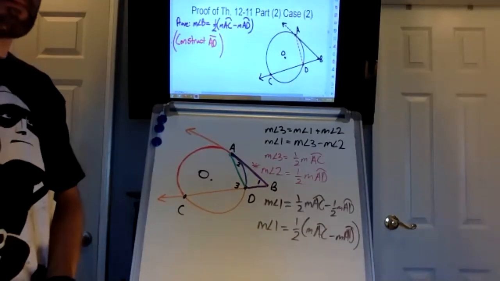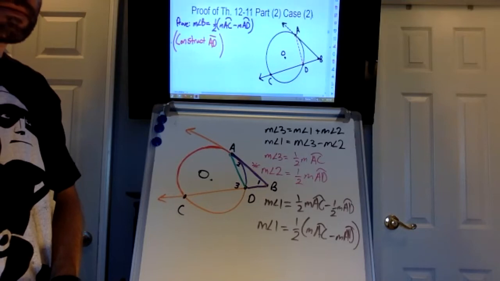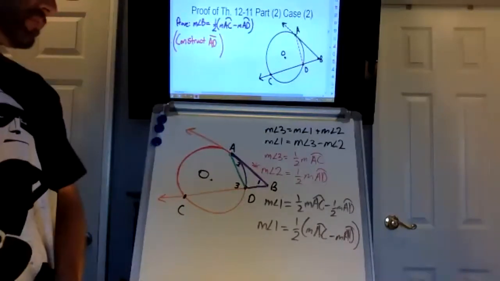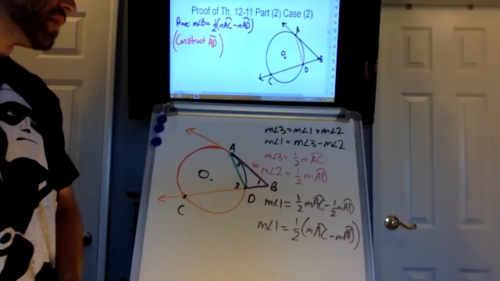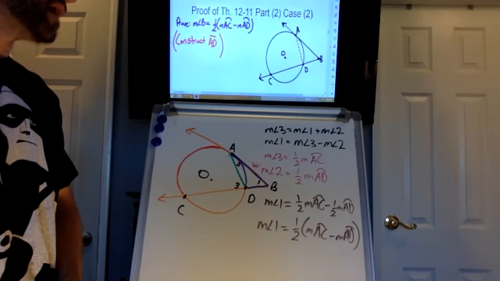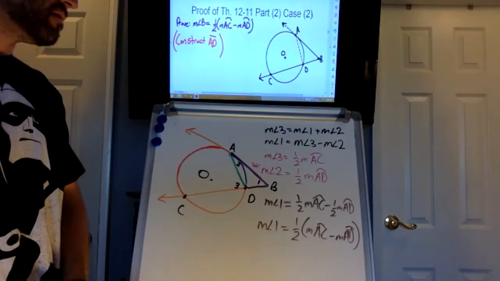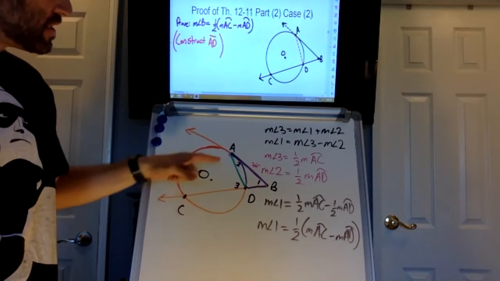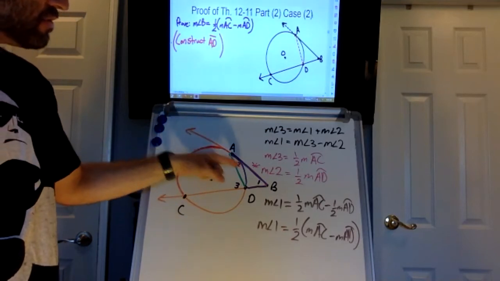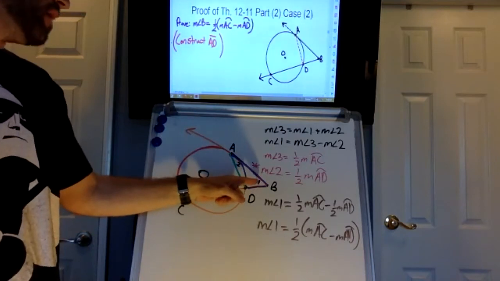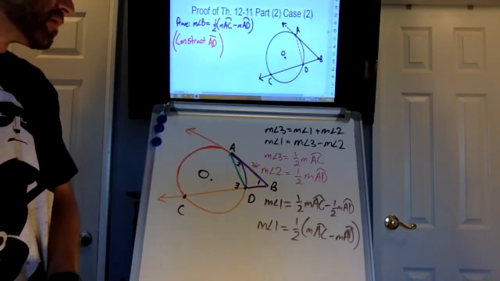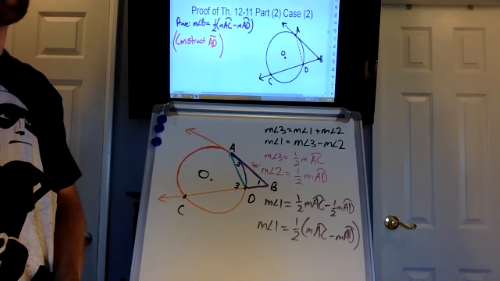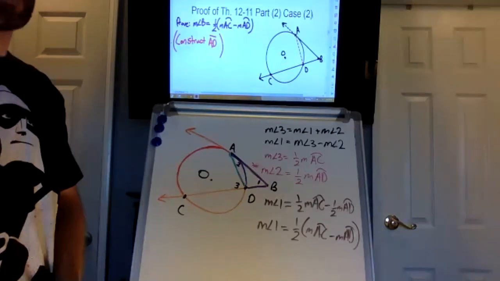So it says measure of arc AD on the last part, right? Yes, right here. All right, so what you're going to want to come away with on this, having gone through the logic, is that I didn't do anything too difficult here. You want to be able to spot that angle 2 is half the blue. You want to spot that angle 1 has to be half the difference of red and blue, those arcs. You want to be able to apply these theorems, and it's easy to forget these things.